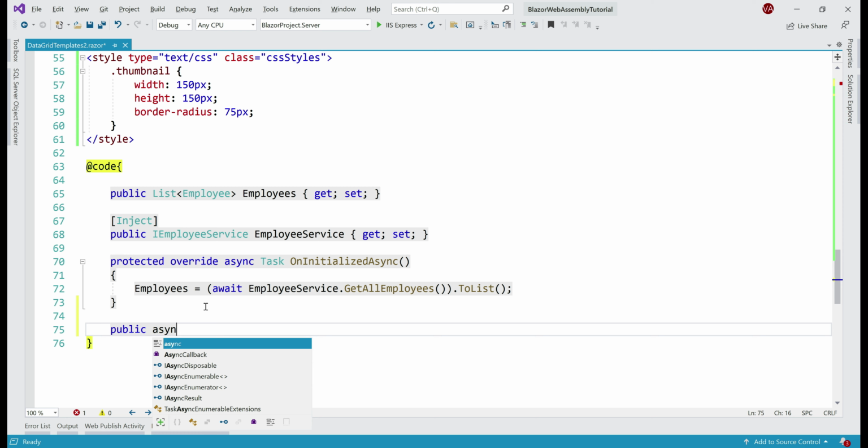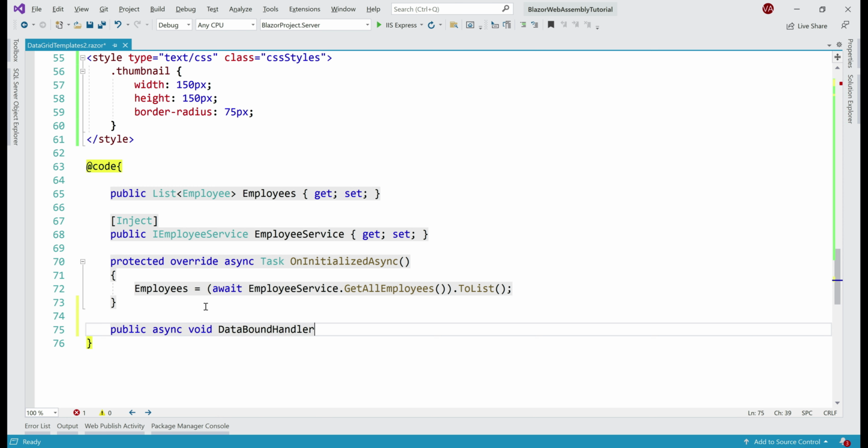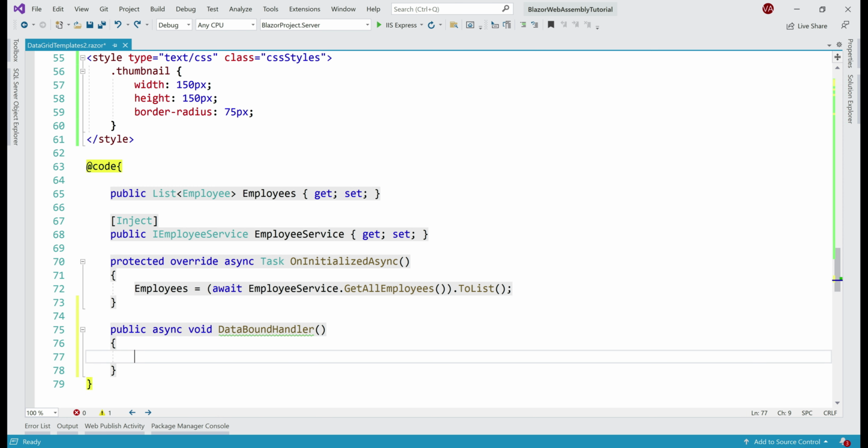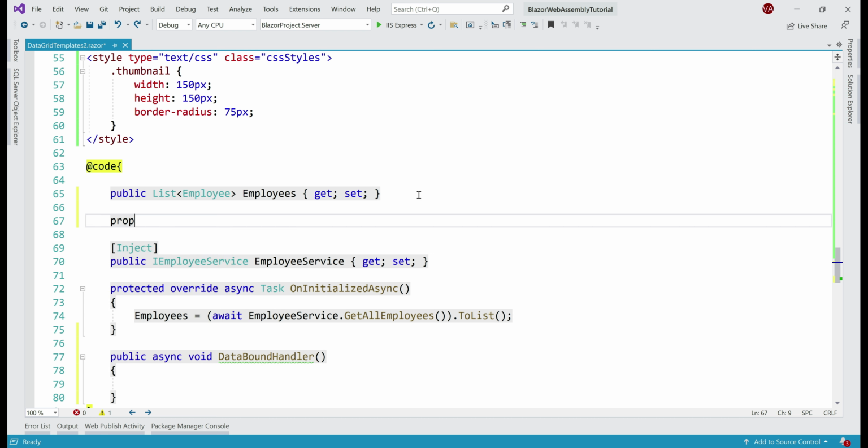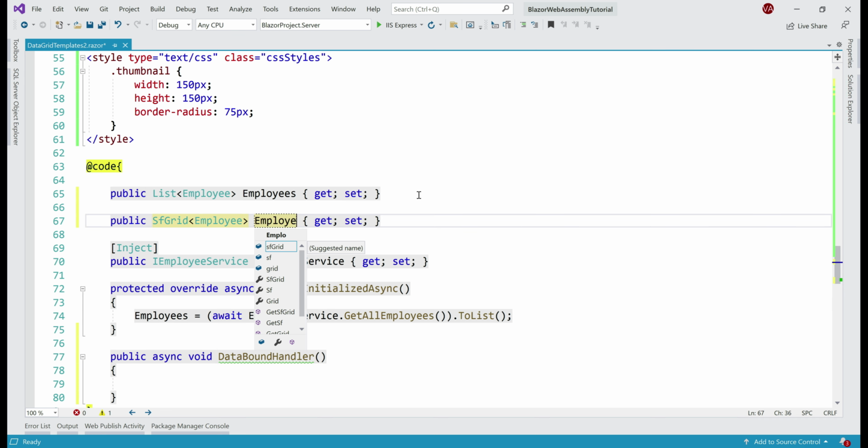Public async void. In here, all we need to do is on the DataGrid call expand all detail rows async method. To be able to do that, we need a reference to the DataGrid. So let's create a property for that first. sfgrid of employee, and let's call the property employee grid.